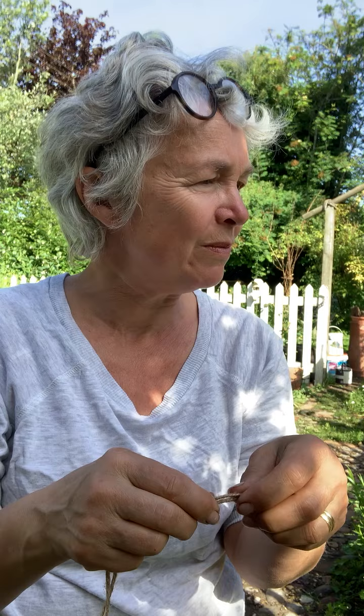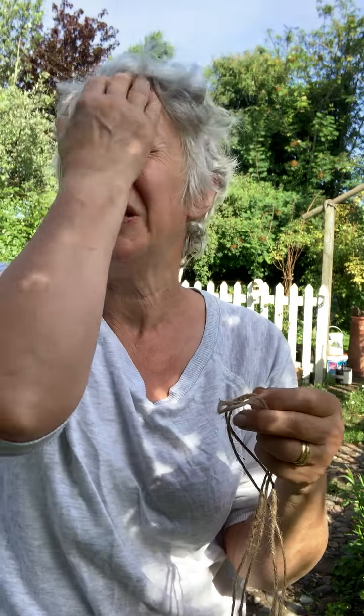Good morning. I'm trying to sit in the shade because it's actually quite bright already even though it's really early. I wanted to get this little job done before I start doing the raised beds this morning. So I'm just going to show you how I'm lashing the sticks onto the fence. I'm using lashing because I don't really want to use nails or plastic ties or anything like that. So this is how I do it — apologies if you know how to do it already, but I'm just going to show people just in case they don't.